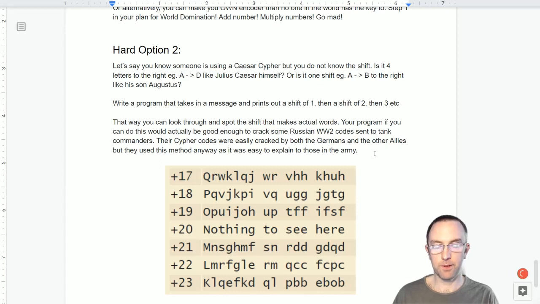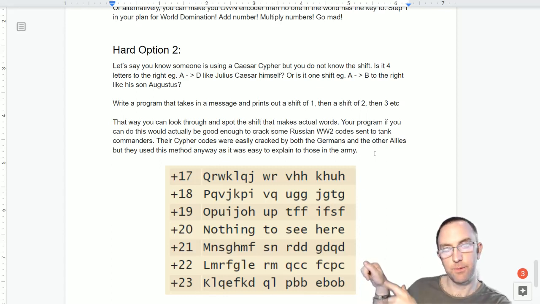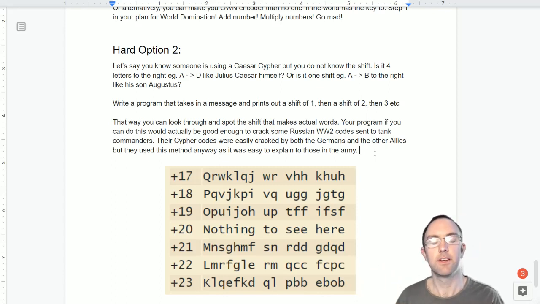So K would become a W, W might become a T, and every morning they'd change the wheels on the Enigma machine because they had a little calendar with the settings for Monday. I'd change this to 21, this to 18. And even if the Allies figured out the 400 quintillion combinations, which would be basically impossible to do by hand, it would be different every morning.